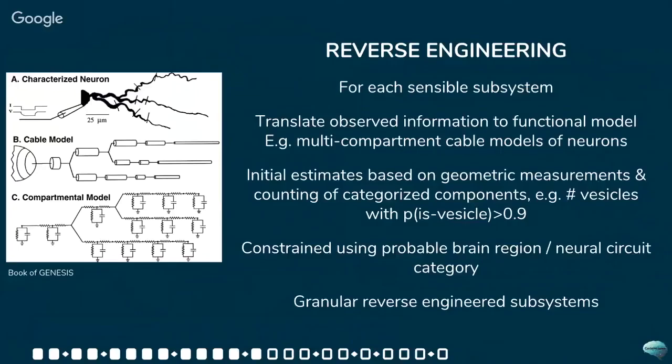The small subsystem from the previous slide, of course, was a toy example. More realistically, imagine we're building a cable neuron model from these images of dendrites, and each measurement of a compartment comes with some uncertainty, some error in the sample. Together, that makes for a lot of choices. Are we going to err on this side? Are we going to err on that side? And do we keep on erring in the same direction every time we make a measurement? What happens when we put all of these different estimates together?